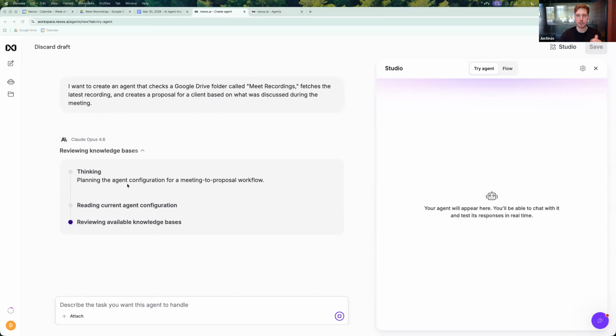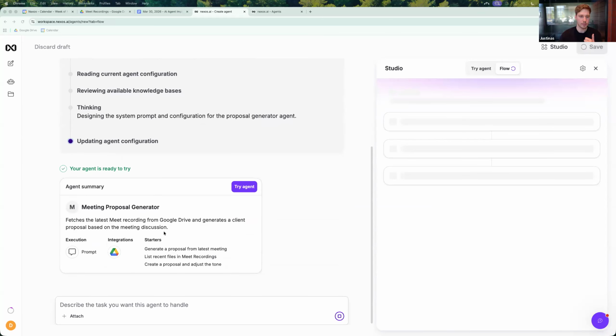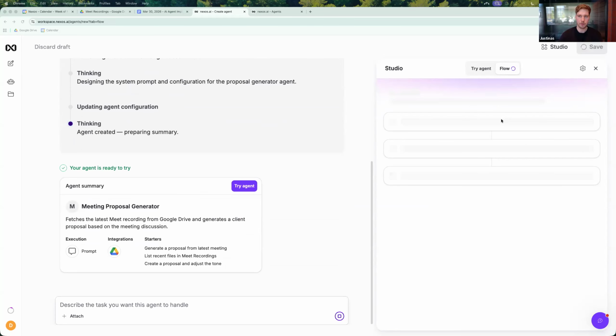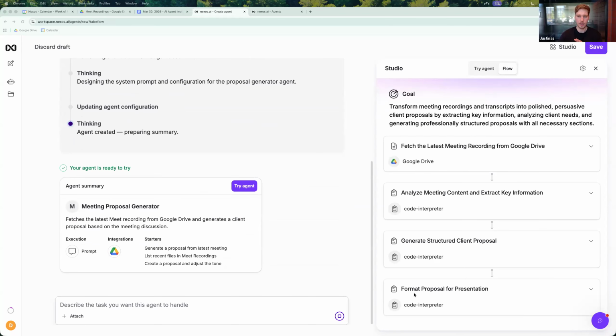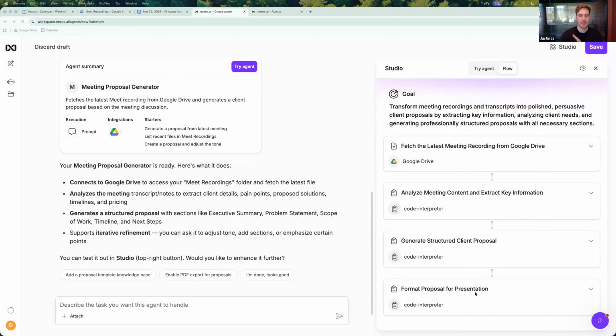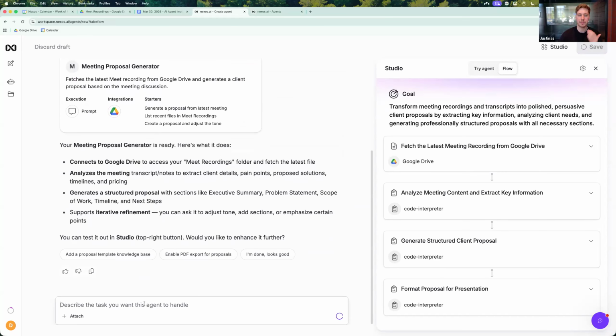It's configuring the agent based on the previous flow that we've seen. And for example, this time, maybe it might realize that it needs to generate the PDF document, or that's what I want. So there can always be different cases, but the more details you add in the agent builder, usually the better, because then you're going to have a more capable agent. Okay, we can see the same agent has been configured. We're generating the flow. Okay, and again, it formats the proposal for presentation, but it still doesn't specify a PDF. But I want specifically PDF.